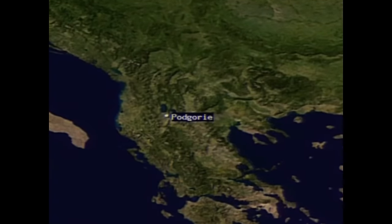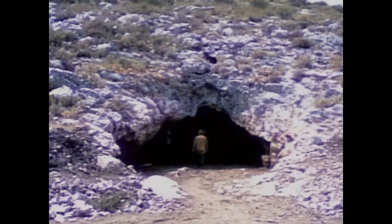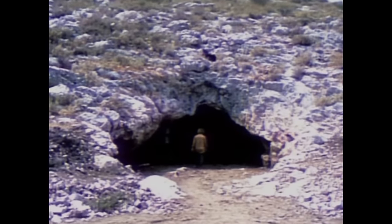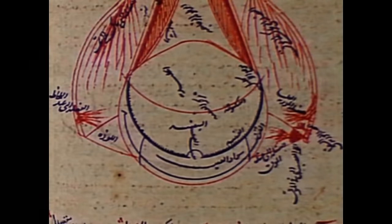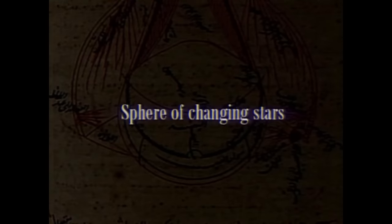However, in 1872, transcripts were found in the present-day Albanian town of Pagari, which, according to archaeological and anthropological records, are directly related to the prohibited writings of Muhayyil. In these transcripts, extensive descriptions and studies of a planet called Al-Kura min al-Nujama Mutagayira, an Arabic expression for sphere of changing stars, were found.